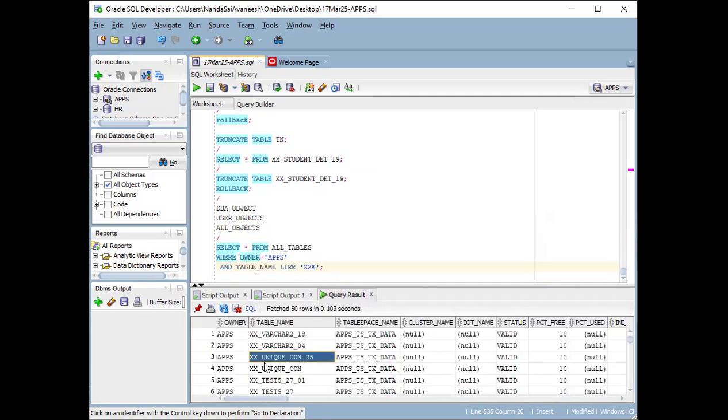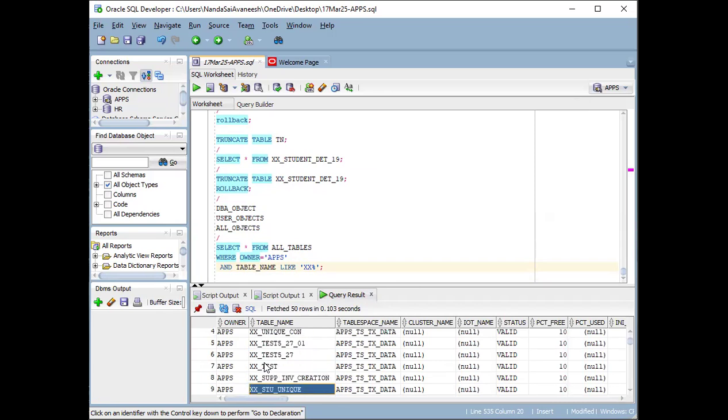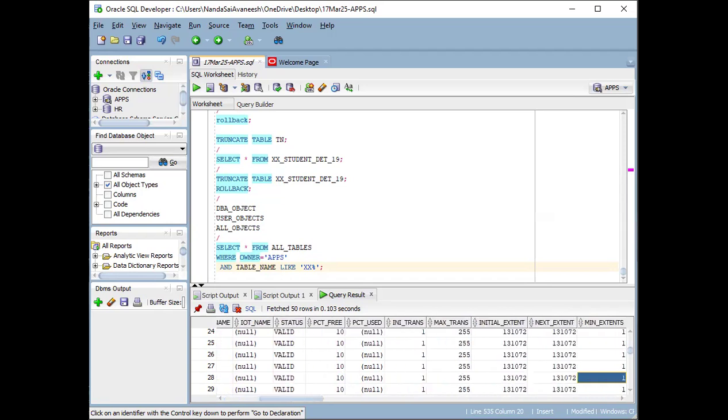Then all the table names starting with XX will be displayed here. So these are the tables that were created: XXSTU details, XXSTU details 07, and so on. Student_DET_backup is the table we created today for the backup purpose.